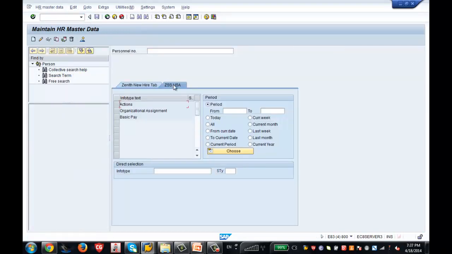Why? Because of the user group dependency. That user group also has access to PA30, and I also have access to PA30. The only difference, because of the user group dependency, is that the permission is different. That user group is permitted for certain tabs and info types, and my user group is permitted for certain tabs and info types.